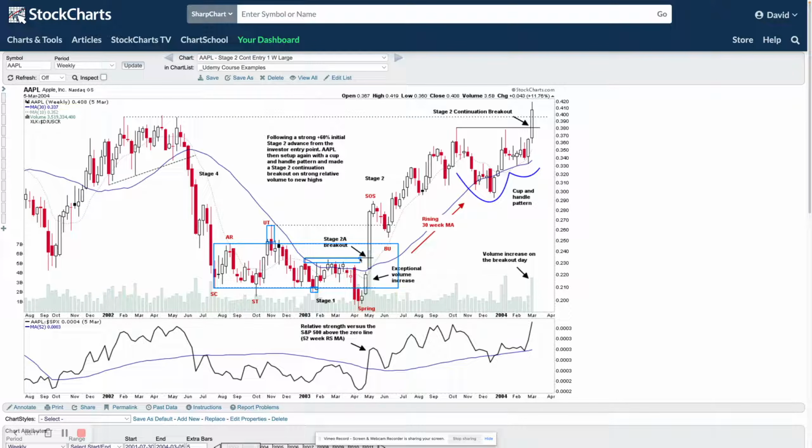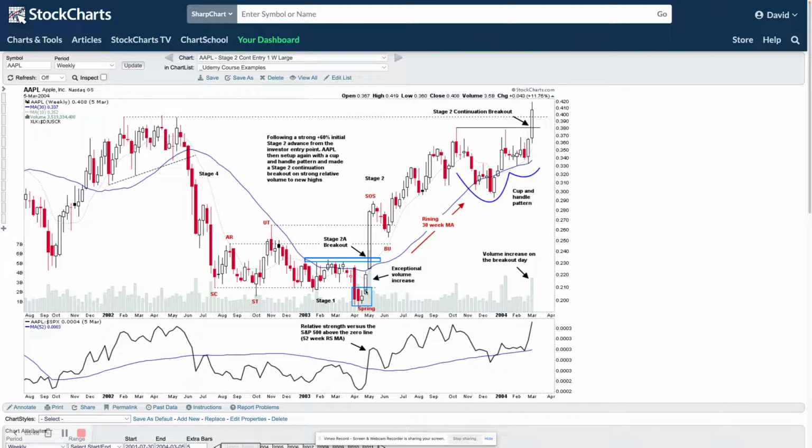And you can see at this point in here, there were multiple levels where it tested a similar area. So there are multiple tests of this high above the 30-week moving average. So this then becomes our new, more significant level. So we'll take the old structure off and mark up this level as a more significant level, as that becomes our new stage 2 breakout level to watch, as there were multiple tests in this area. So all of this zone, not particularly that level exactly, it's more of a zone than a level.